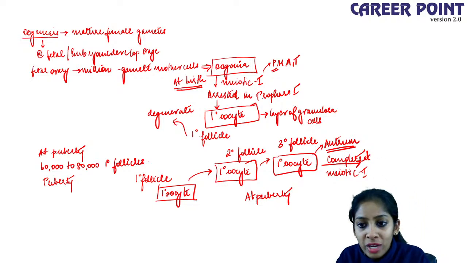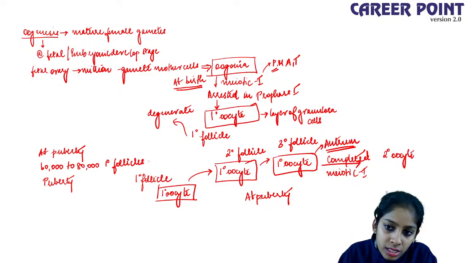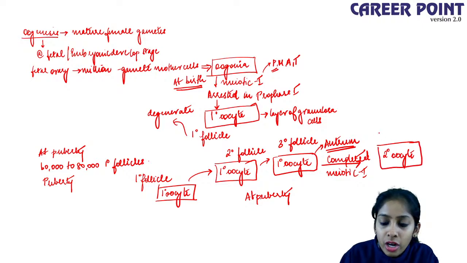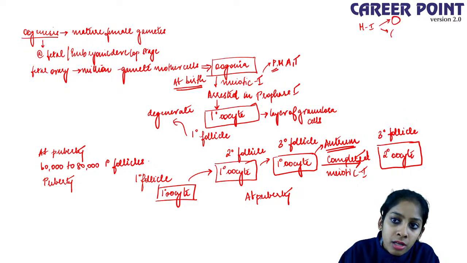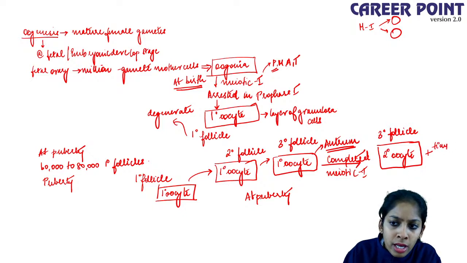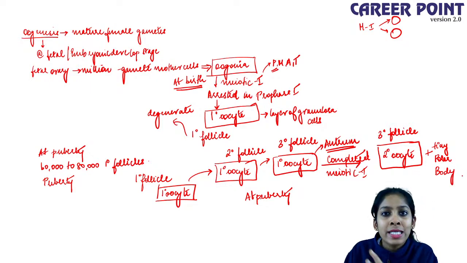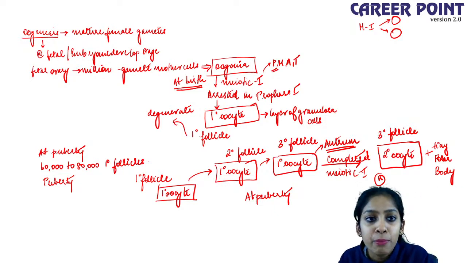When it is undergoing meiotic division 1, it forms the secondary oocyte surrounded by your tertiary follicle. But if you remember, at the end of meiotic division 1, you should form 2 cells. One cell is the secondary oocyte, the second cell is the tiny polar body. So here the division is unequal. You do not get 2 cells of the same size. You get one bigger cell and one smaller cell. After the meiotic division, you get 2 haploid cells: the secondary oocyte, surrounded by the tertiary follicle, plus the tiny polar body.